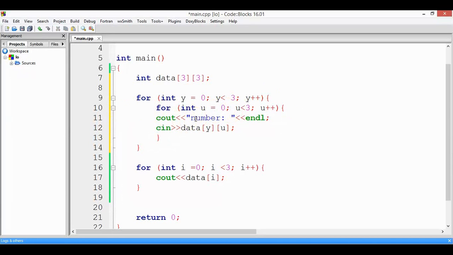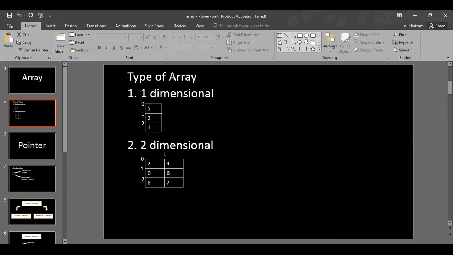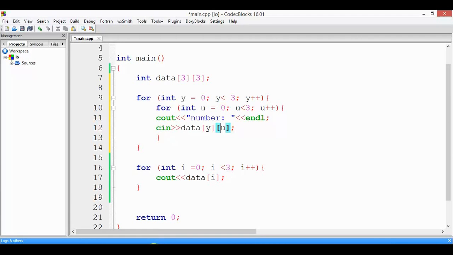So first, it will put in the number for data 0 0. Then it goes out of the second for loop and changes u. u is 1 right now, so it will go to data 0 1. It continues until it reaches the condition. This is for the input.